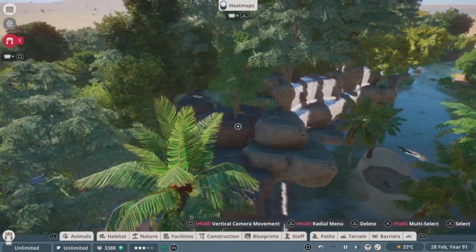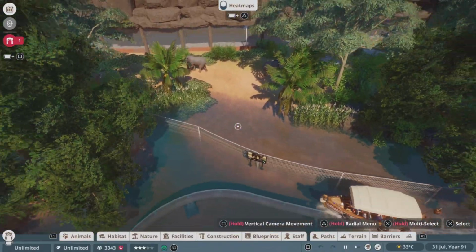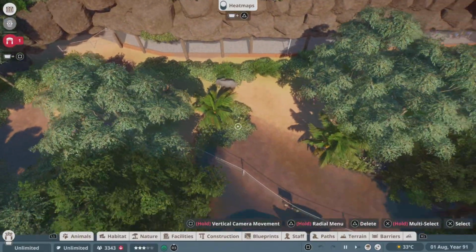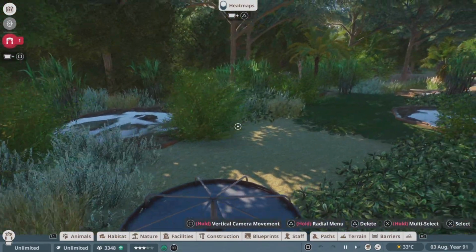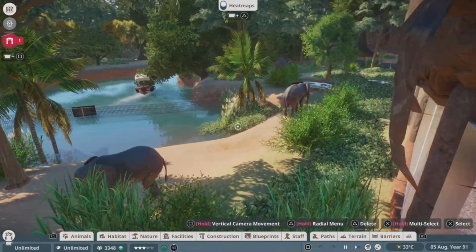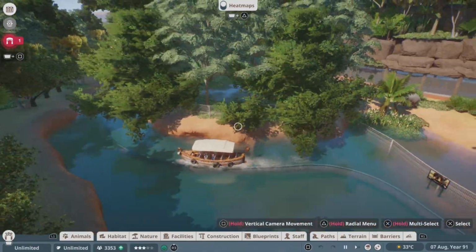The second exhibit that I built was the forest African elephants. So this is the African forest elephant. This is their exhibit. Right here, very lush and foresty. This is kind of my forte. I would rather do this than build any structures whatsoever.